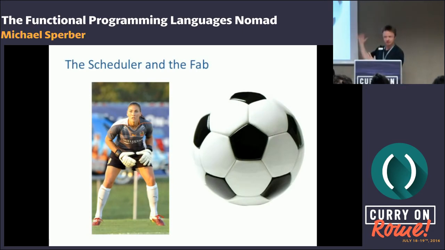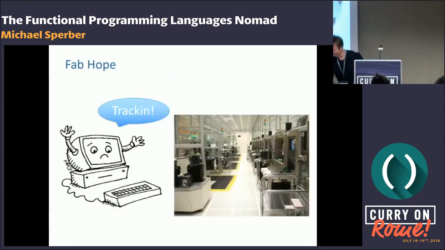So if there's a penalty kick in soccer, I don't know if you know this, and you're the goalkeeper, then you need to make a decision where you're going to jump before the ball leaves the foot of the player, right? Just because of the way the physics works out. And so you need to hope that the ball goes in the corner. Oh, you know who this is, right? Yeah. So this is Hope Solo, the goalkeeper of the American national team.